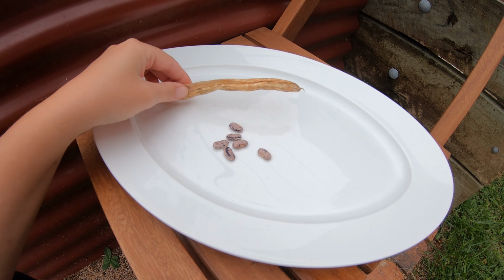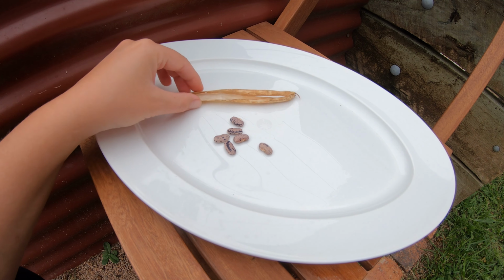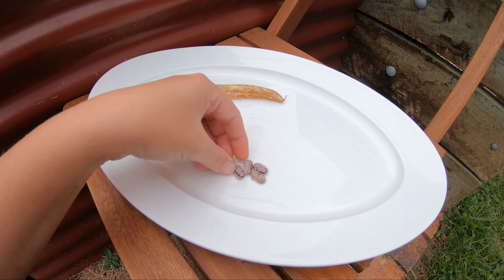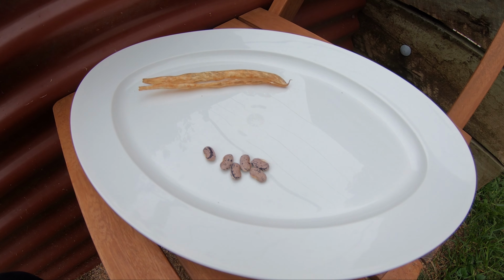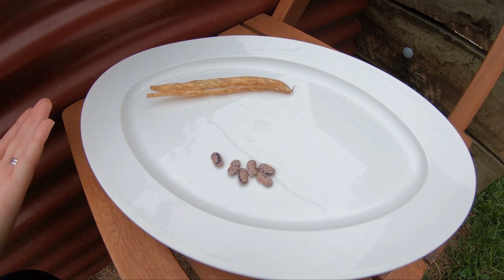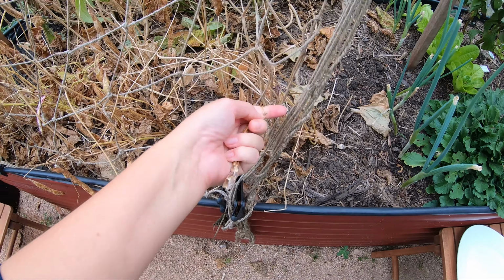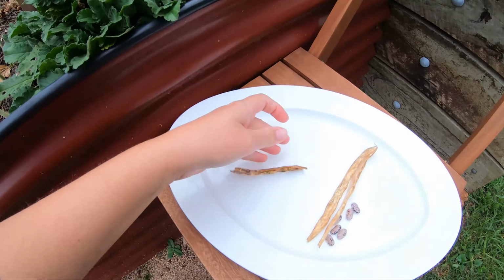So I opened one of these beans ages ago when the bush was still mostly green and there was one dried one on there, and they were purple as well. But I'm really intrigued by this because the ones in the packet are actually brown. Let's try some more then. I love this. I've been looking forward to doing this for so long.